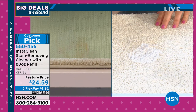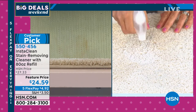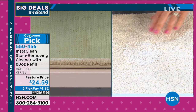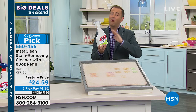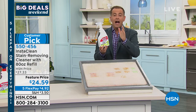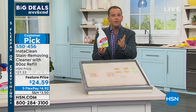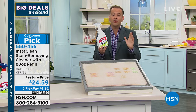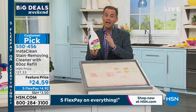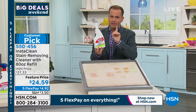So this really is the summer deal, and there's so much to be said. The thing is, we all need a great stain remover at home, and the reason I get so passionate about this one is because, honestly, I've seen them all. I'm doing this for so many years. I've seen so many stain removers, and they're all, you know, good, but naturally, like anything in life, some are better than others. In all the years being on air in England and, of course, the United States, I've never, ever tried a better stain remover, ever.